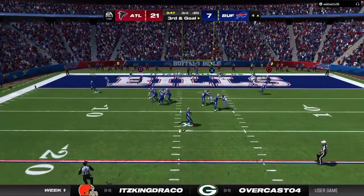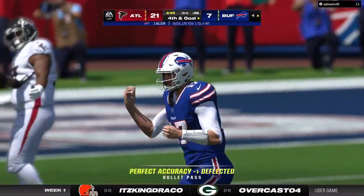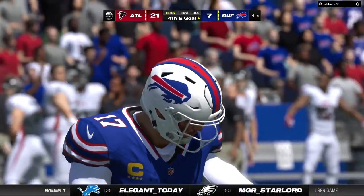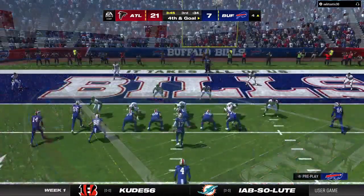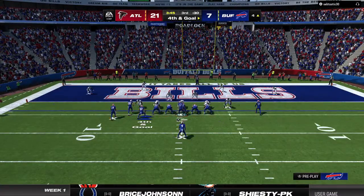Allen now on 3rd and goal. And this is going to be incomplete. So now 4th and goal. You're trailing by a decent amount here. What are you doing, Coach Davis? Well, I've got to think to myself, just how many more opportunities am I going to have this close and have this chance? I've got to go for it right here. The clock's dwindling on me. Let's go get it done.